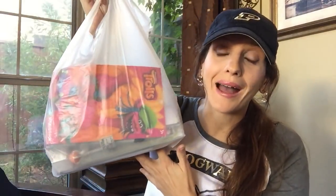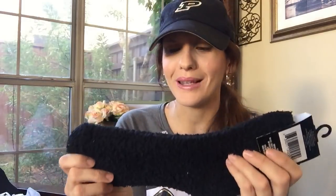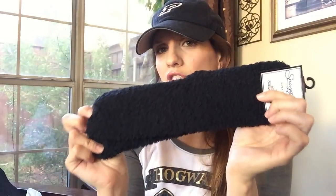Now I have a full bag of planner stuff, which is amazing because I really haven't seen anything new there. So we're gonna be looking at a bunch of new items, but first, I got some fuzzy socks. I never really bought socks at the Dollar Tree before, maybe once or twice in the past, but I've really been into this fuzzy sock thing. My daughter has a ton and I'm constantly borrowing them. So I figured, maybe I need my own set of fuzzy socks. And you guys, the ones at the Dollar Tree right now, just by touching it, seem like really nice quality. I'm really hoping these compare really well, because if so, I'm gonna go back and buy a bunch of them because they have so many color options.